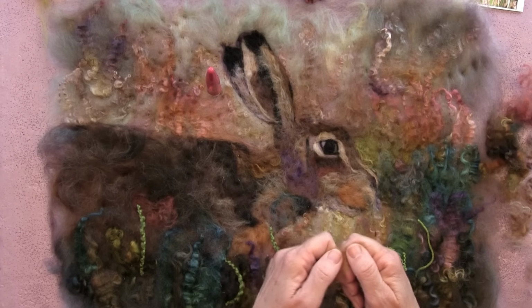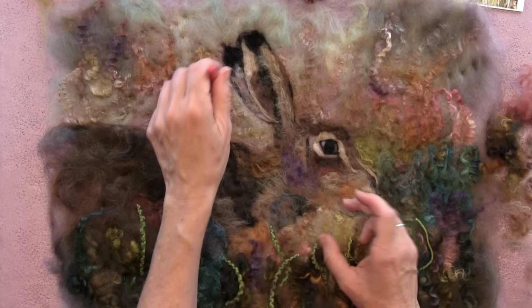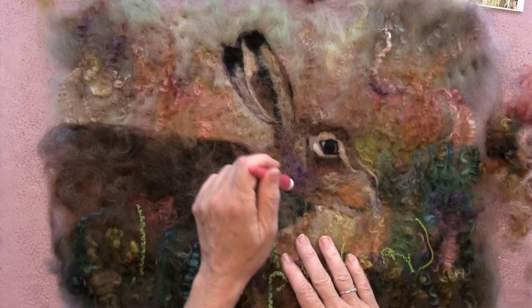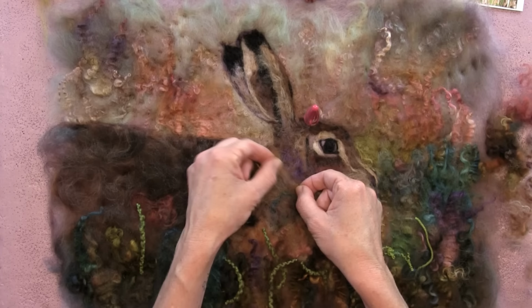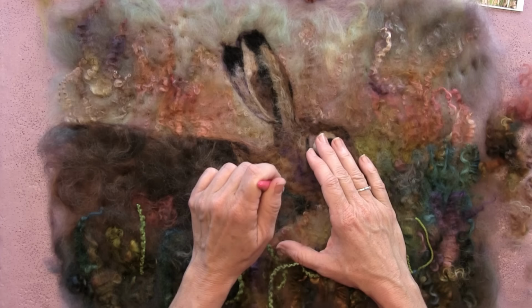So at this point, I really would advise and encourage you to use small amounts of fiber, making very small color changes. No more big sweeping, high contrast, large amounts of fiber. Just very little fiber and very small color changes. This lighter chestnut right here on the cheek is going to make this cheek come pop forward. I want to preserve this dark that's behind it.